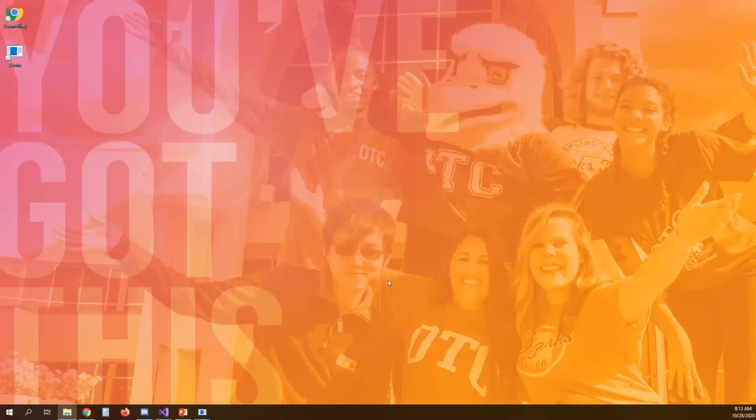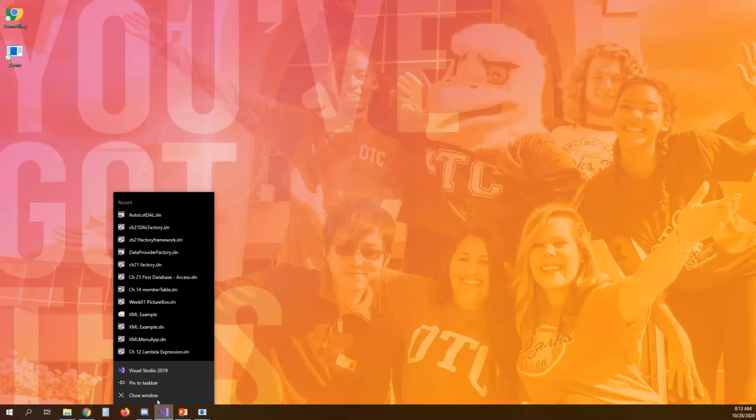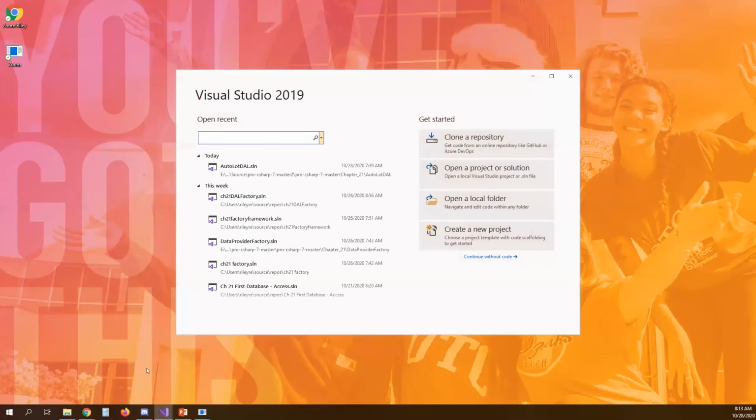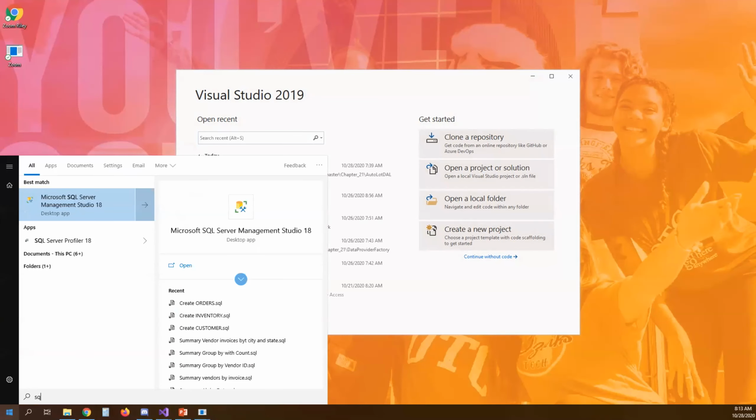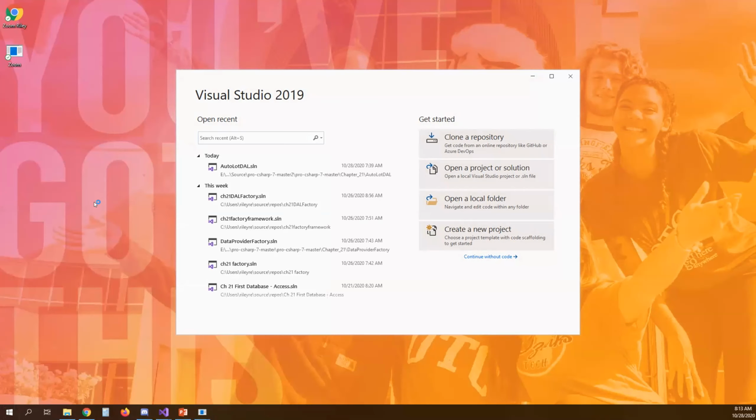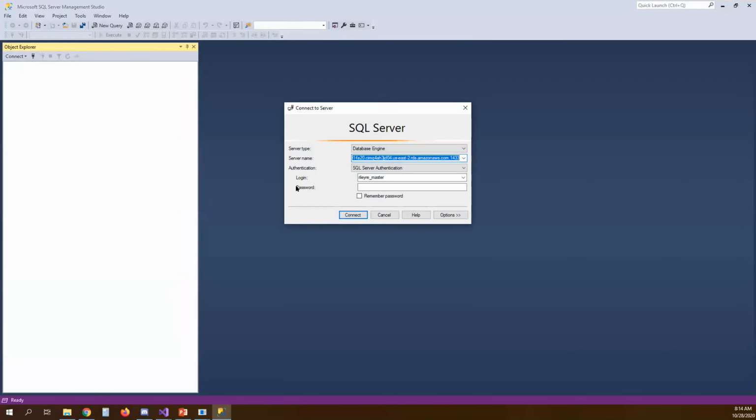So let's create our application. I'm going to open Visual Studio. And we've already got our database tables created. I'll open SQL Server also, get everything going here. Being slow today.